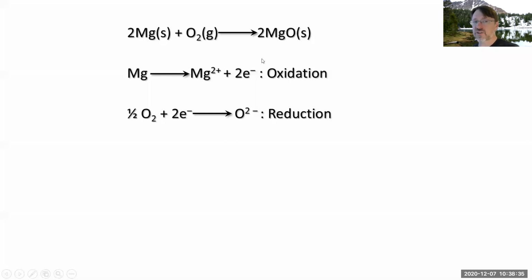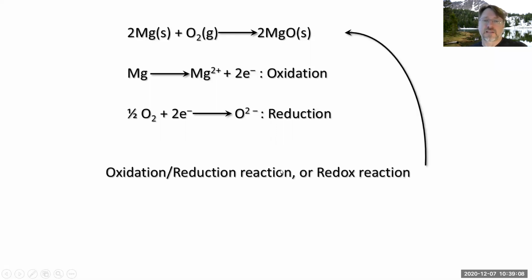Happening simultaneous with the oxidation process is the reduction process. And here we have an oxygen atom that is gaining 2 electrons. And again, we can notice that the charges on the left and on the right are the same because we have 2 minuses on the left, we have a 2 minus on the right. We call this process reduction, and a way to remember that is that the charge is reducing, becoming more negative.